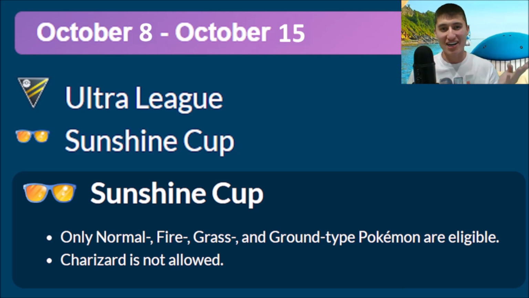Well, Sunshine Cup is a cup with 4 allowed typings. That is normal, fire, grass, and ground, with one little ban on Charizard. Charizard is not allowed to hang in the Sunshine Cup, I guess because it would be a little bit too OP, but at the same time, there's actually a different flying fire type that is still going to be rank 1 on PvPoke. You can probably guess what it is. Think a little bit. You can get it.